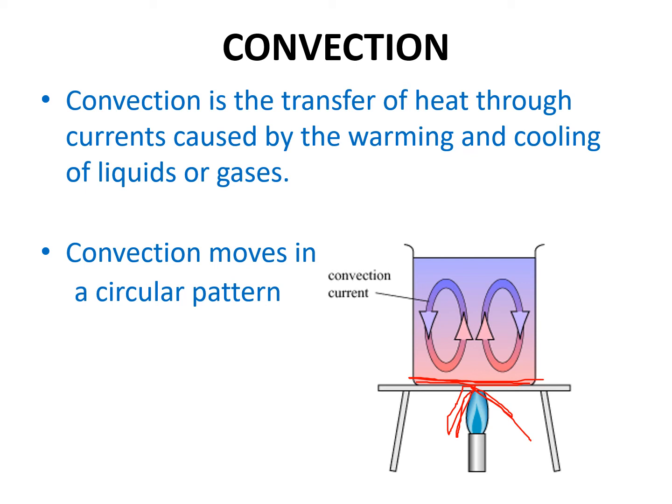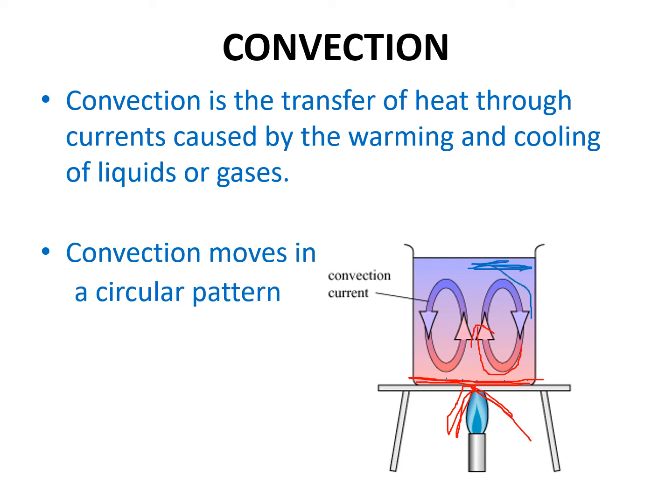Well, if particles are spread out, do we have things that are more or less dense? We're less dense, right? And whenever we did density, the less dense something is, it's going to float. If it was more dense, it would sink. So that's what happens with these convection currents. Down here at the bottom, we spread apart and get less dense. Well, then they're going to start floating, right? So they go up. While the stuff at the bottom of the pan is heating up, the stuff up here at the top is still kind of cold because it hasn't been heated yet. Well, what happens when this hot stuff floats up to the top?